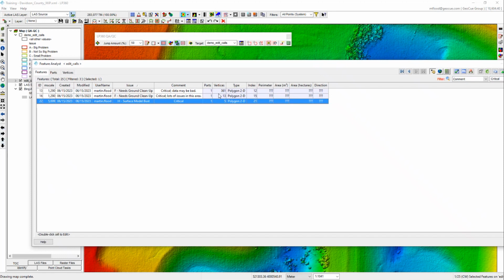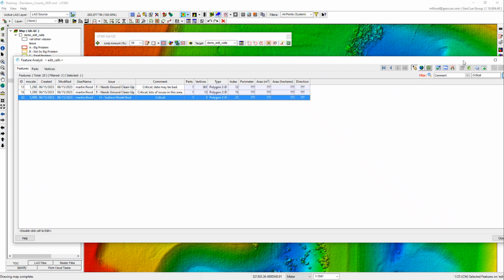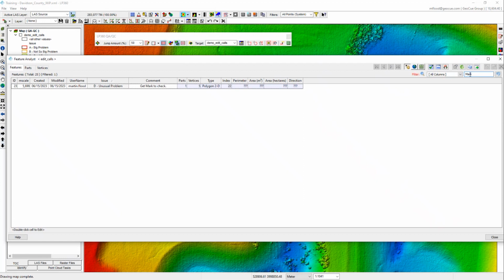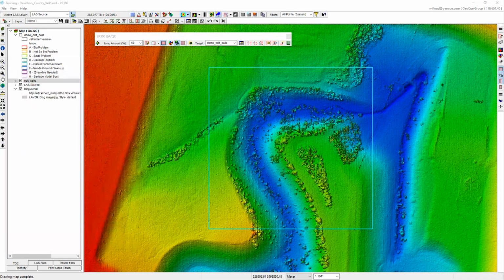And there are very creative ways that users will use this tool set. You can put assignments in the column. Matter of fact, if I clear this, I think there was one on here. Yeah, for instance, here's one that's been assigned to Mark. So there's a particular type of issue that Mark is good at fixing or needs his expertise to fix. We can put them in here. Mark can come in here and just go find any of the ones that have his name on them and go fix those issues. So it's a very flexible way to manage these lists of issues when you have them across large data sets.